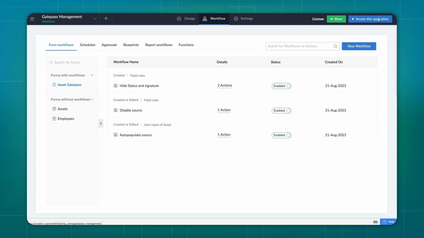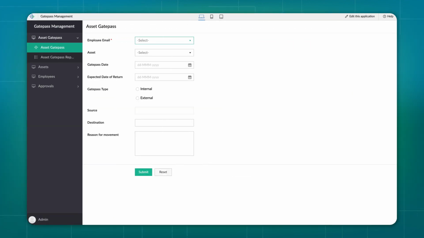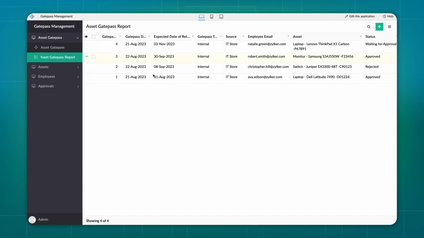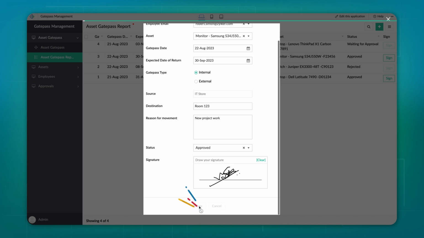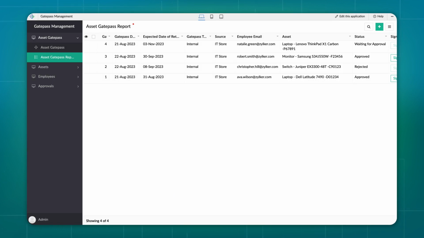So, every time the edit mode opens on clicking the button, the signature field appears to the end user. On the live app, as you can see, the signature field is not visible when the form loads. But on clicking the sign button, that particular record opens which has a signature field available. Once signed, the security can easily print the record by selecting it and choosing the print option. You can print the record in a list or summary format.